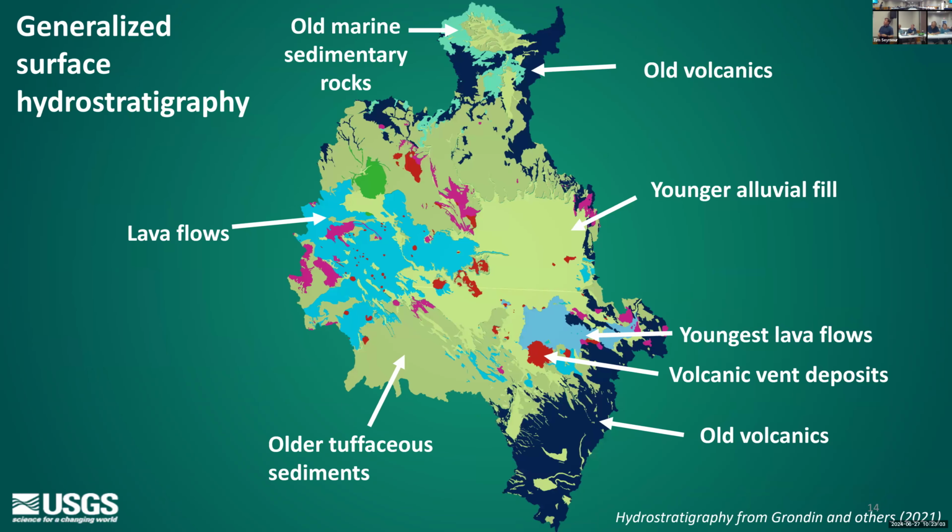So we've got this map of what we call the hydrostratigraphy. That was put together and displayed in one of the earlier reports with generalized versions of all the different geology. Why that's important is that each of those units might have a slightly different ability to transmit water and store water, so we have to assign them different characteristics in the model. This is the guide to tell us what to assign in the model. We have a geologic map. We need to go 10 layers deep so we can know what's going on in 3D.